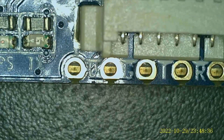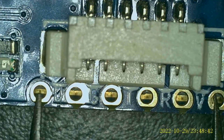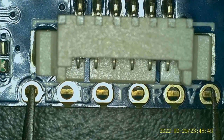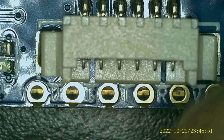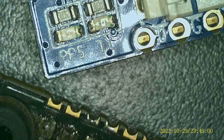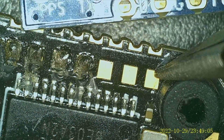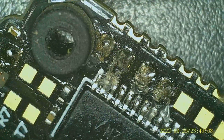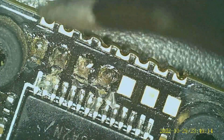Now the two on the outside, SDA and SCL, are for your GPS. These two right here are designed for GPS. Now, if you look at most flight controllers, and even this little guy here, I have an SDA and SCL pretty much right here and right there. And you just have to pull up a diagram, and I'll pull the diagram up here on the screen right now just so you can see it.